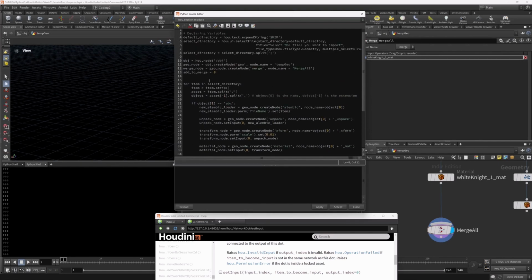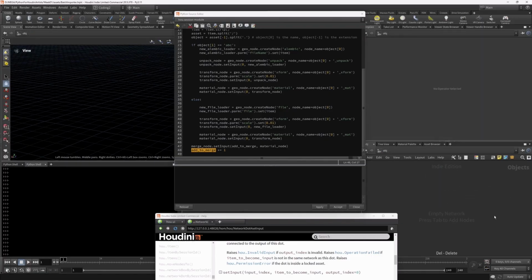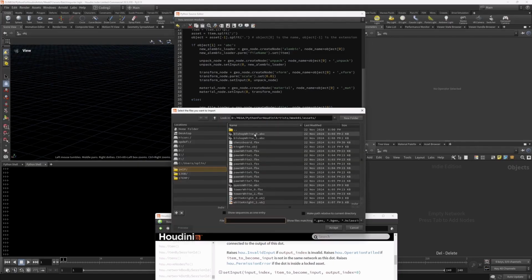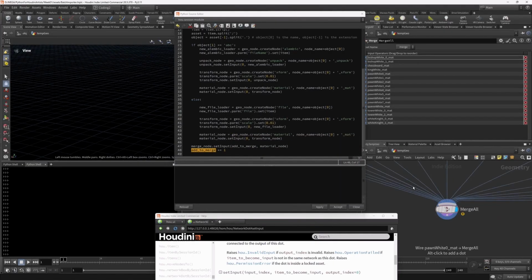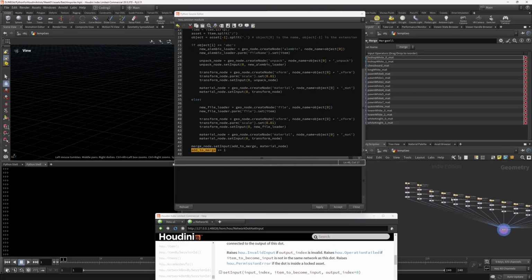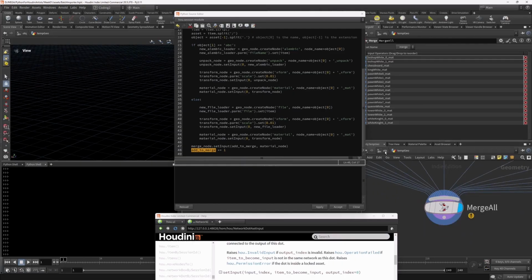So the next time the for loop is going to run, the index for the merge node is going to be 1. But then the add to merge is going to be incremented by 1 and passed to be 2, and so on until it reaches the end. So now if I delete this and I click apply and I select everything and click accept, you'll see that now everything is connected to the merge node the way that we wanted. So that's the idea of plus equal to 1: it is going to increment the value every single time, and that's how we can add everything to the merge node.